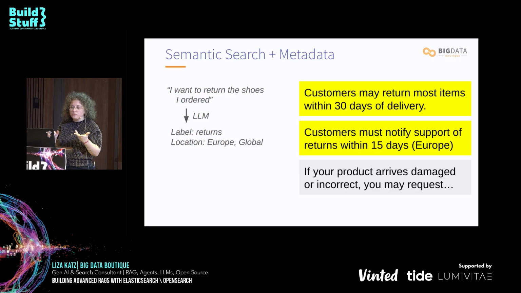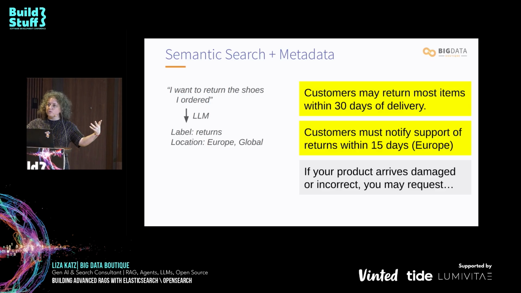So let's go with our question. I want to return the shoes. I'm going to use an LLM to extract a label. I'm not going to extract keywords. I'm just going to extract labels from a closed list of labels that I will provide it. And it tells me correctly that the question is about returns, right? I'm assuming that I have previously labeled everything in my database with appropriate labels. So that's work that I need to do.